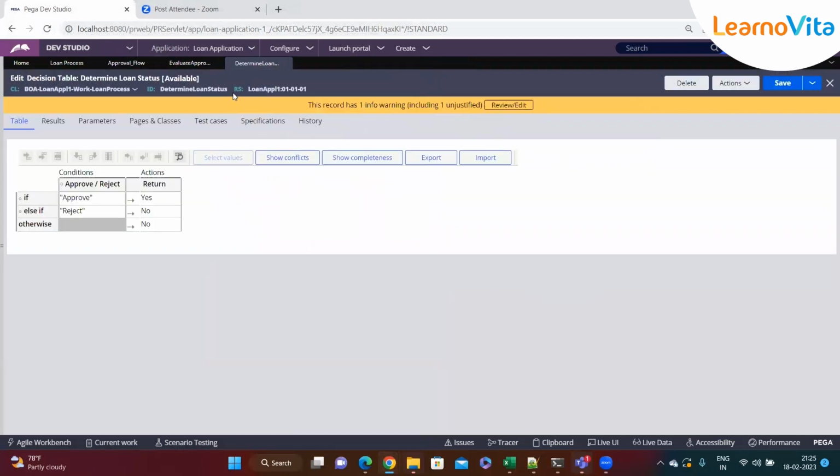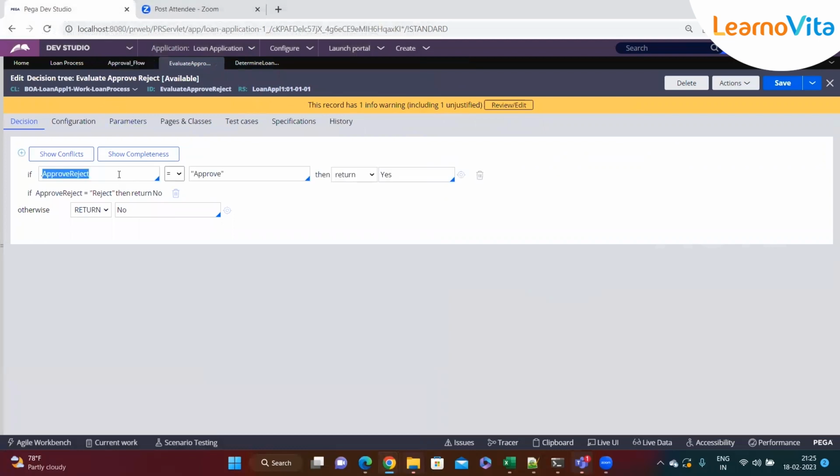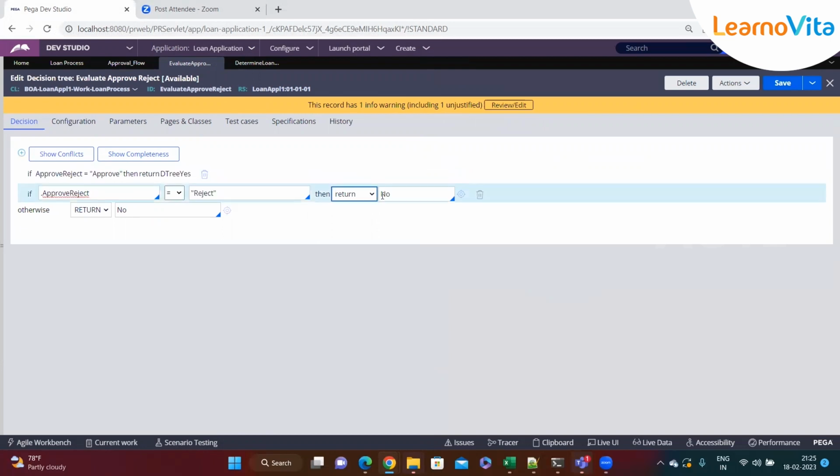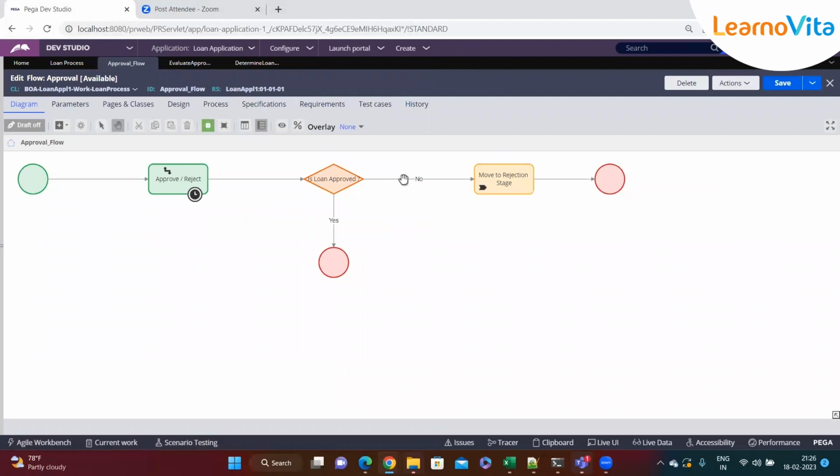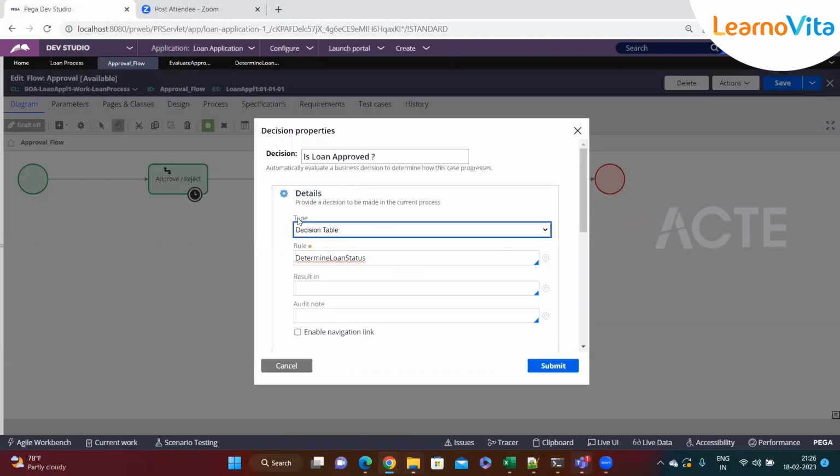So now what we have to do is go to this flow, and just to make sure that this return is coming from our decision tree, I'll say d3 yes. Then I'll delete this, right click, delete this connector, delete this one, and then here instead of decision type as a decision table, now that we have a decision tree, let's select decision tree, and the decision tree name is this only, and submit.